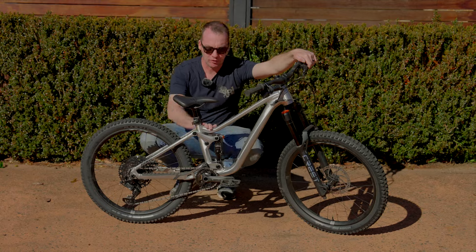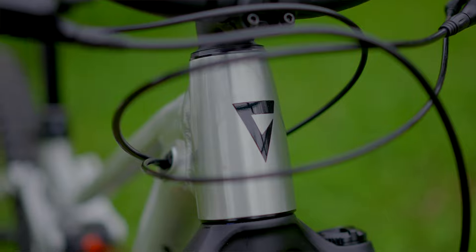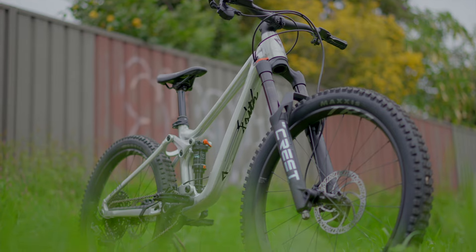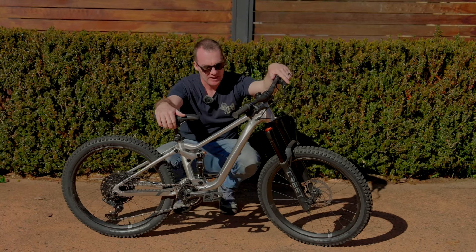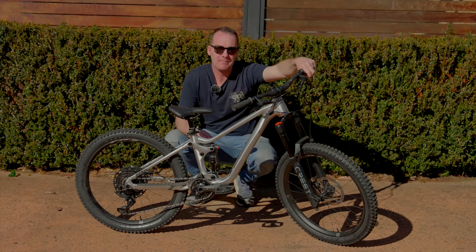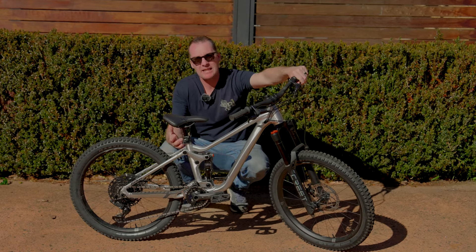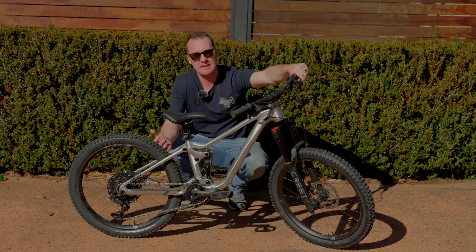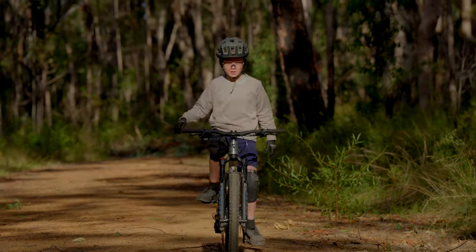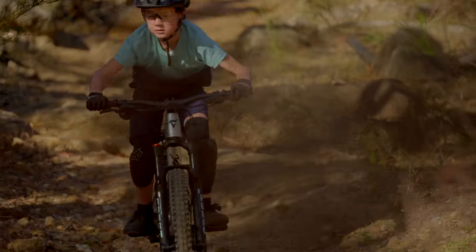It's got a beautiful raw frame in high-quality aluminium that Giant are renowned for. Nothing has been skipped on this bike — all the internal gusseting, everything you'd expect from a high-end adult mountain bike has been filtered down into this package. It's super robust and at the same time really lightweight. One thing you might notice with kids' bikes from other brands is they load all this stuff onto the bike and over-engineer the frame, making it quite heavy. Whereas Giant have designed this thing to be a bike that's just as comfortable in the air as it is on the trail.